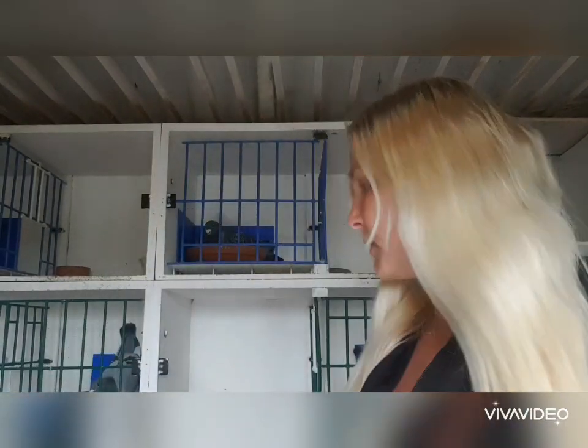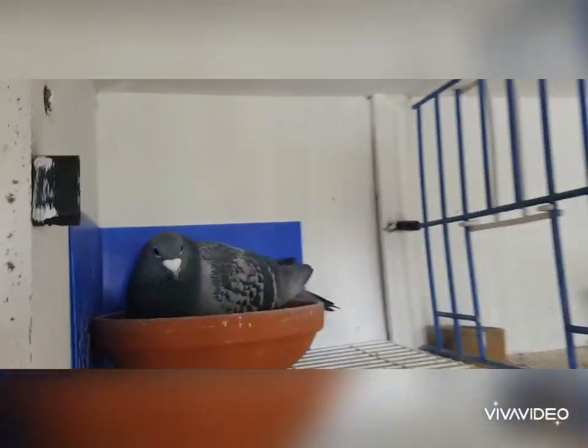Then we've got the pied cock bird — his egg is just chipping off as well, so hopefully within the next couple of days we should have a few more chicks. The ones at the bottom — I showed you their egg was chipping off — well, when we came up to lock up last night one of the eggs had actually hatched out, and this morning we came in and the second one has hatched out too.